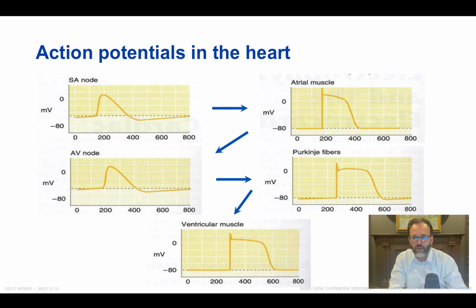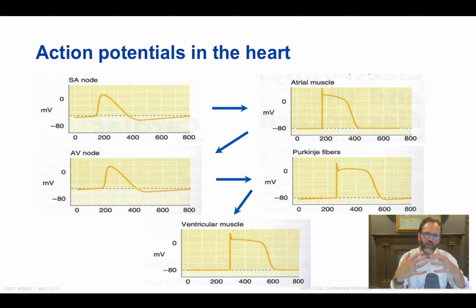Now, importantly, when we look at each subcomponent of this conduction system, you can see depictions of the action potentials in the heart for each one of the cell types that is activated throughout the cardiac cycle. With the SA node, sinoatrial node, you can see a nice action potential, subsequently followed by atrial muscle contraction and conduction. The atrioventricular node has a shape very similar to the SA node, Purkinje fibers look somewhat more similar to the atrial muscle, and ventricular muscle is a very close parallel to atrial muscle.